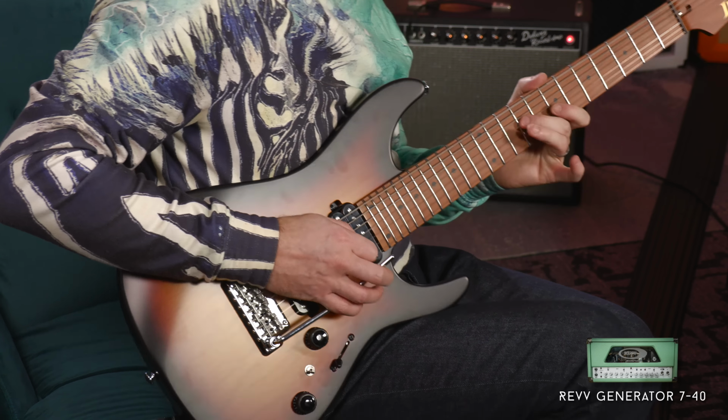Prestige 7 string. I think it's a special kind of a tool for a special kind of guitar player. The 7 string guitars usually go towards the heavier genres, but if you want something more versatile, then I think this fits the bill. It's a Prestige. It's absolutely wonderfully built. It plays beautifully. Would I play this as my main shred axe? Personally, I wouldn't, because I wouldn't want to fight with a 7-string neck. On the other hand, that is something that you get used to within a day or two.